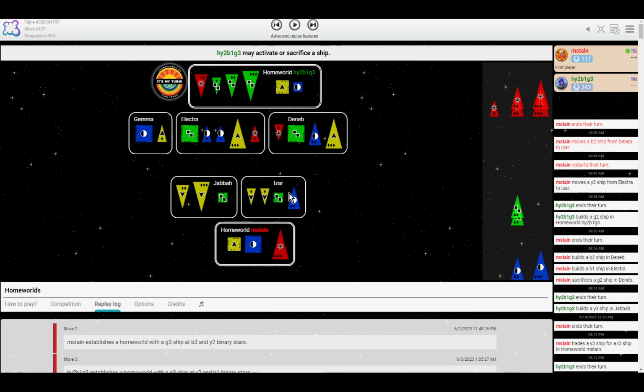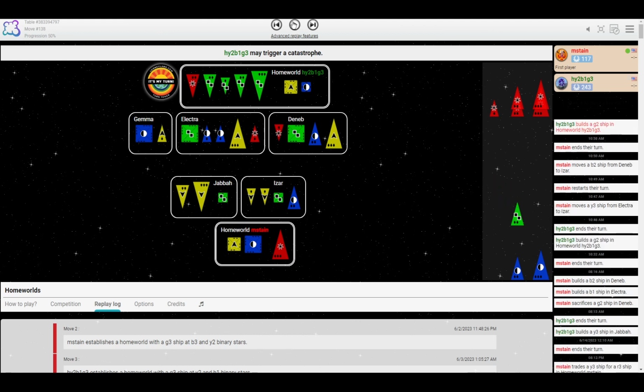Invading, okay, invading with the blue is a lot safer. But mstain still doesn't have much in the way of red that they should be willing to sacrifice. They can't sacrifice their mothership without losing, and this little red is the only red that they can sacrifice. They should be using that to capture this little red, I think. All right, well, let's just ponder that build action for a moment.